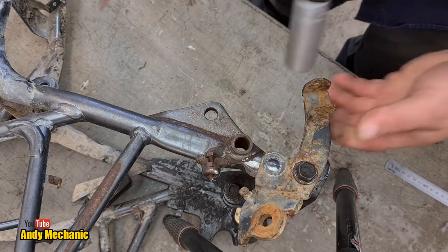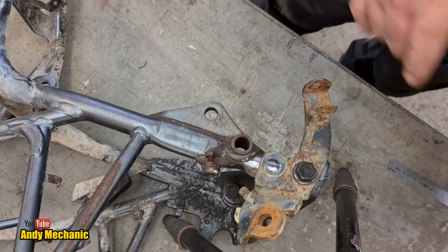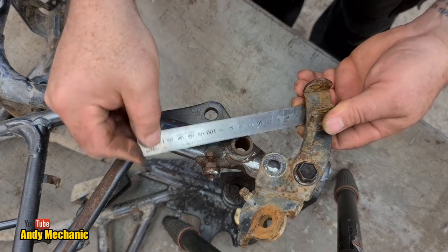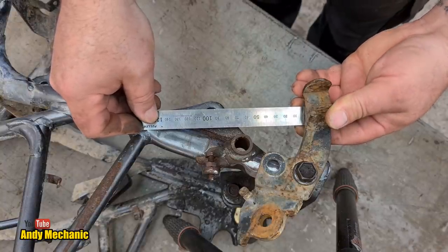Where's me impact? Right, hold on, chaps. You're gonna rattle away. Okay, double check. Might take a couple of goes to get this right. It will be right, I'm sure of that. Certainly near enough. A lot better than just guessing, isn't it?